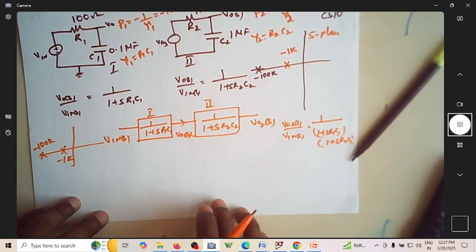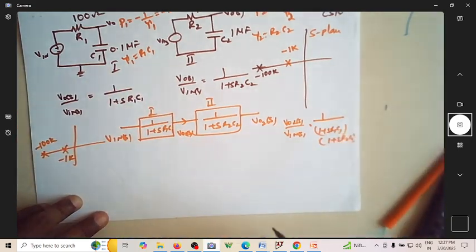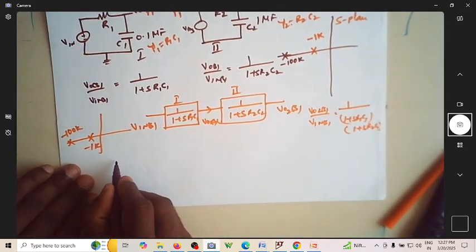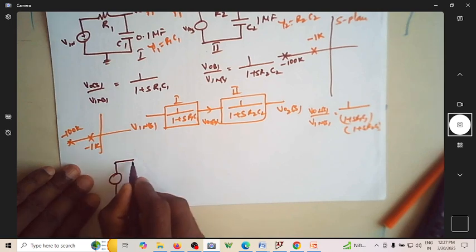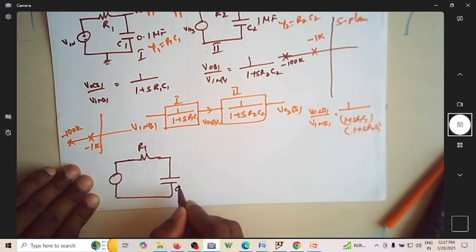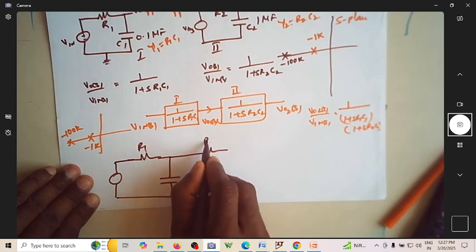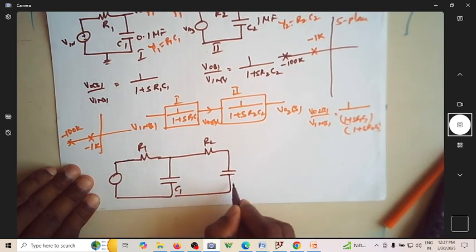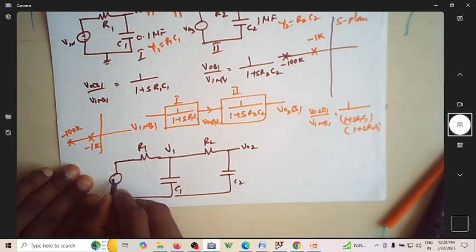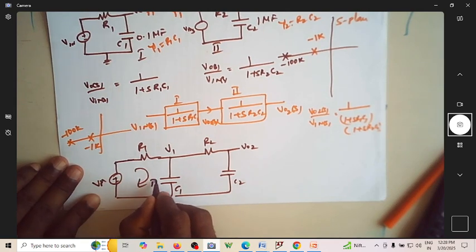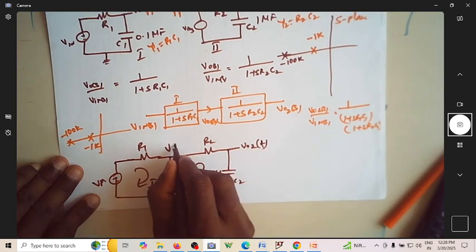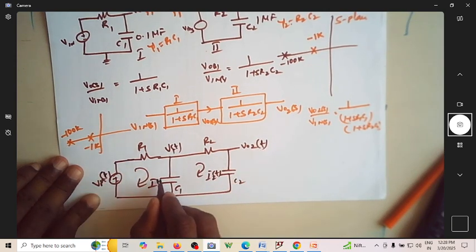So what we'll do now is electrically do it and see whether we end up with two poles when I join these two. I will just connect it. This is R1, this is C1, this is now R2, and this is C2, this is V naught 2. Let me say this is V1, this is V in. Let us consider this as current I1, and this as current I2. Let us take all of them with respect to time. This is v of t, small.